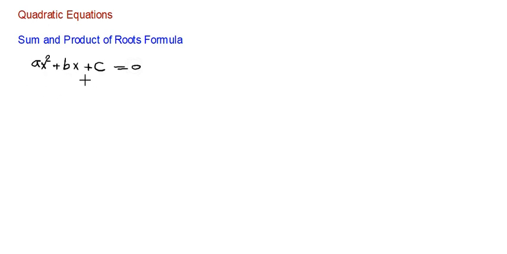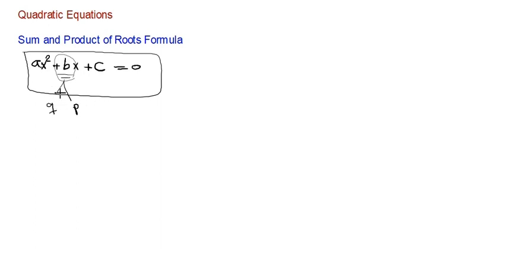So as you remember, we have studied so far many different methods to find the roots of this form of equation or quadratic expression, like the common factor, completing the square, the formula, and splitting, which is the most common, the splitting middle term method. What was the splitting middle term method? If we divide over a, we take b and split it into two numbers, for example q and p, so that q plus p, which is the sum of q and p, equals b, the middle term. And there is another condition, which is that the product of p and q equals c.